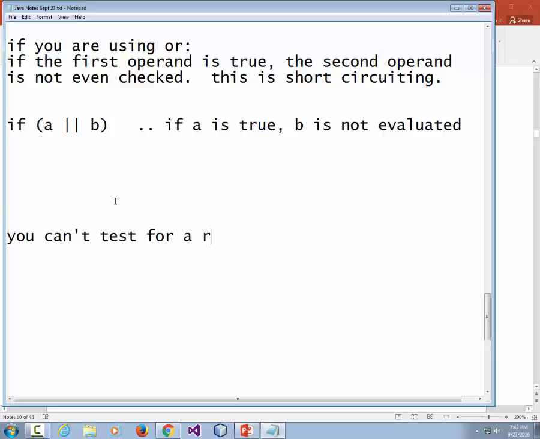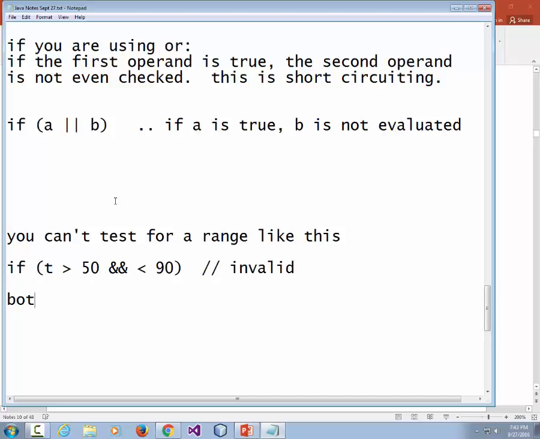So you can't test for a range like this. If T is greater than 50 and less than 90, that won't work. Both sides of and have to be valid expressions in their own right.